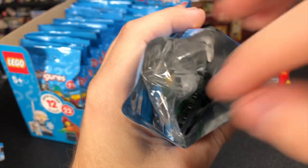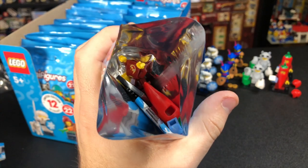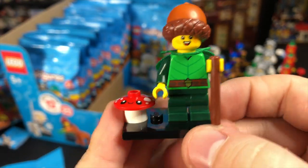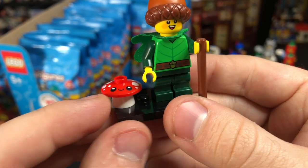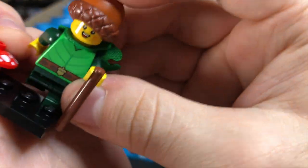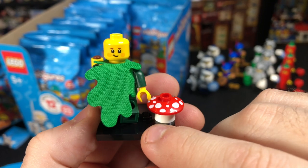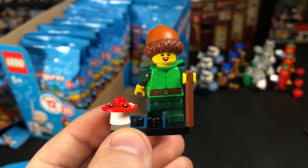Bag nine is another Raccoon Lady, and bag ten is another Chili Pepper, followed by another Raccoon Girl — so that gives us three Snow Warriors, three Bards, three Raccoon Girls, and three Chili Peppers so far. Our next new figure — I'm not sure if this is a reference to something in folklore, so drop a comment and let me know — is a mushroom sprite. The little mushroom accessory is adorable with a face printed on it. She's got mid-sized poseable legs, a little walking stick, and an acorn hat. Under the hat, she has a cheery smile on one side and a smirk on the other. The mid-sized legs make it worth it, though I'm not really crazy about this one overall.